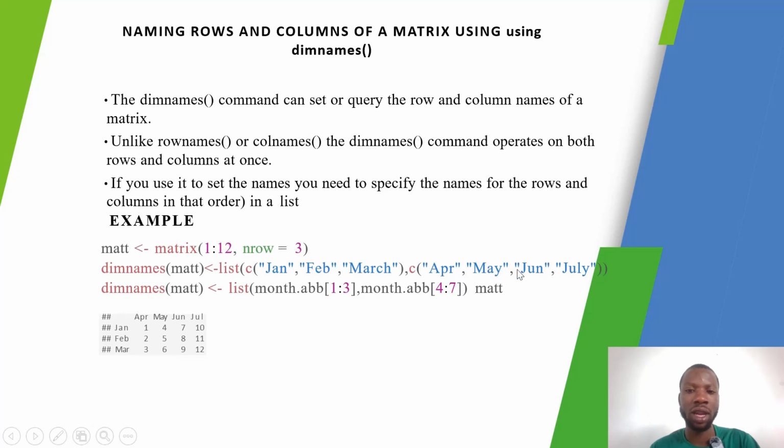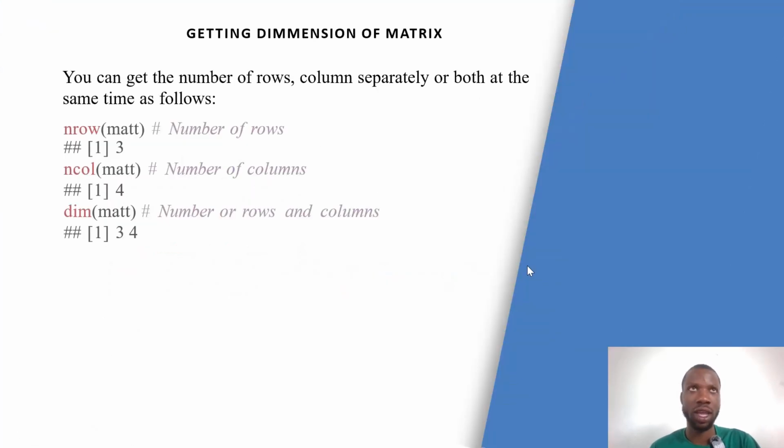And another value is going to be our second; this is row times column. If we say dimension, understand row times column here. So if we say dimension, understand the row comes first, followed by the column. So getting the dimension of a matrix, you can get the dimension of the rows and the columns separately or both at the same time.